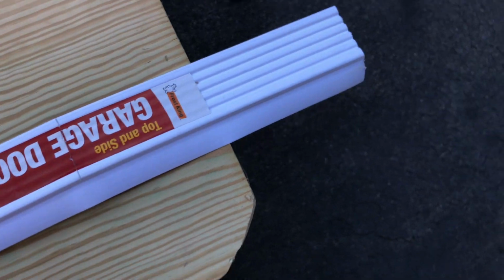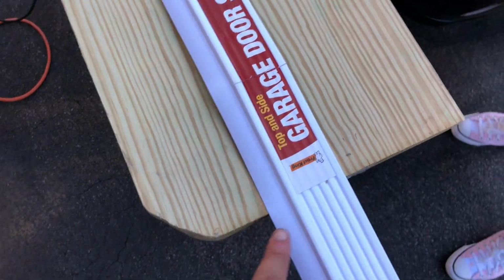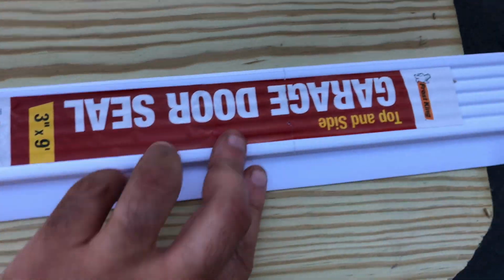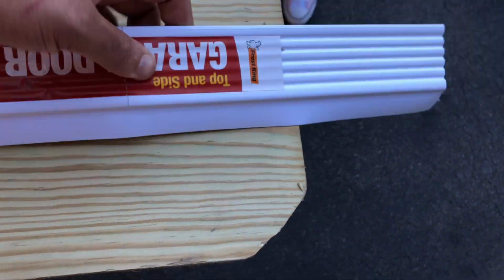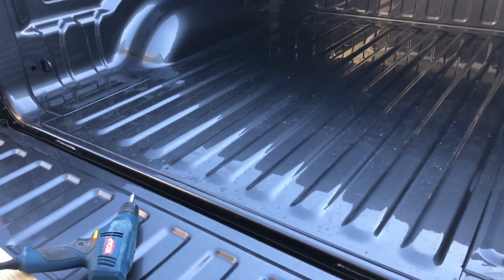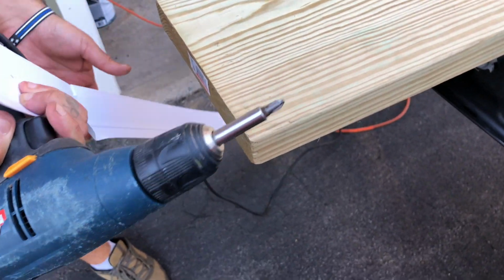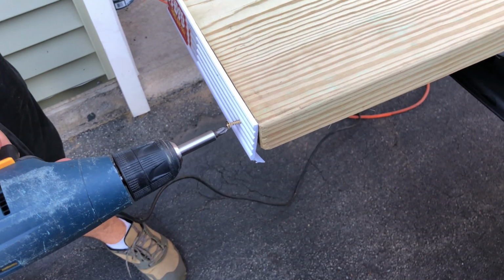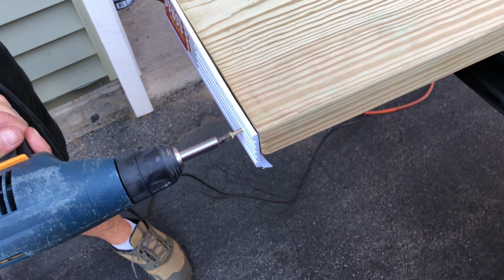Last thing you would want to do is add a piece of rubber to the outline of your divider. I'm going to try using a garage door seal, but it already broke. So you're better off if you can find a piece of straight rubber, just so this protects the inside of the bed from rubbing on the wood, so you don't get no scratches. Take your rubber, line it up on the edge, screw it in with wood screws, like so.